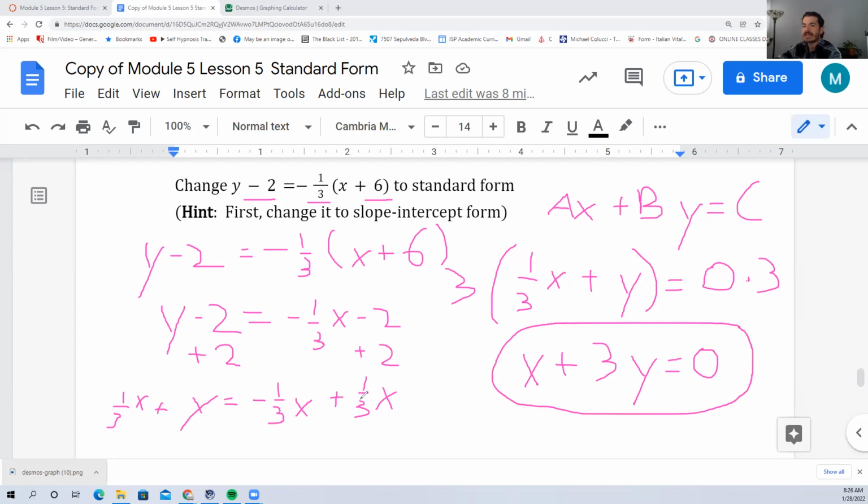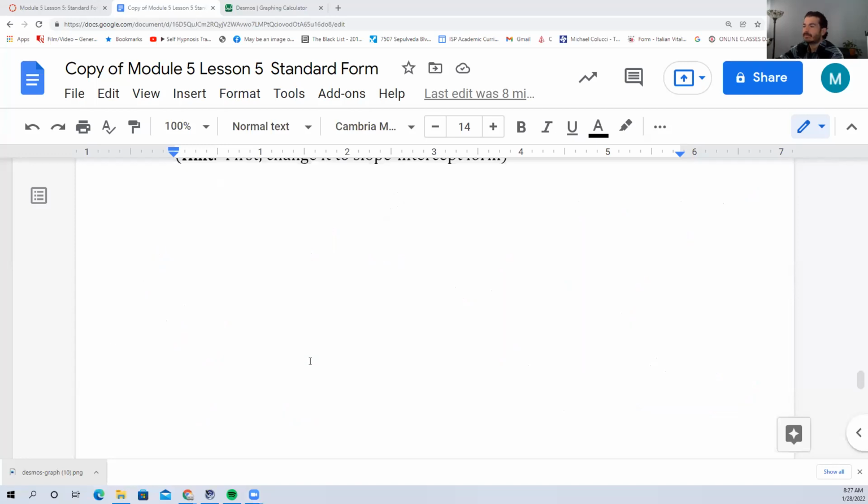Oh, look, this is interesting. I bet you can make a solid statement that whenever you have a direct variation equation, I'm just going to erase this to remind us what this is. That's an equation that when in slope intercept form, there is no b, right? The y-intercept is 0. That the standard form is going to have a c of 0. I bet that's true. Maybe it is, maybe it isn't, I don't know. But I don't want to do the formal proof now, but it's true.